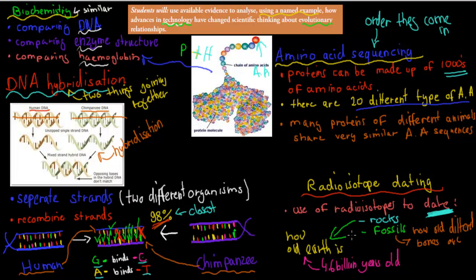And we had radioisotope dating. Which was to allow us to figure out how old things are, such as rocks and fossils. And we needed that technology to be able to figure out if the Earth is old enough and when living things actually existed. When they were around. If we only have a fossil, we don't know how old it is, it's not that much use. So know what technologies, how they helped us understand the relationships of evolution. So how evolution happened.